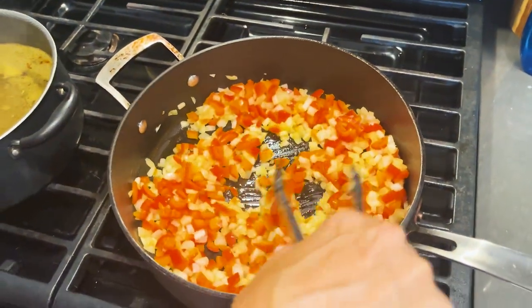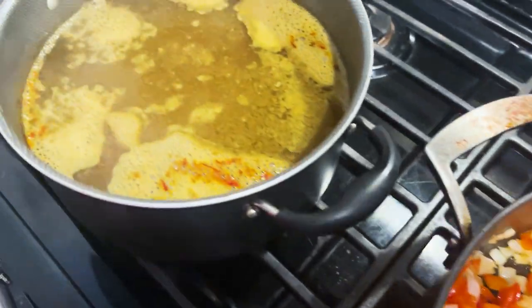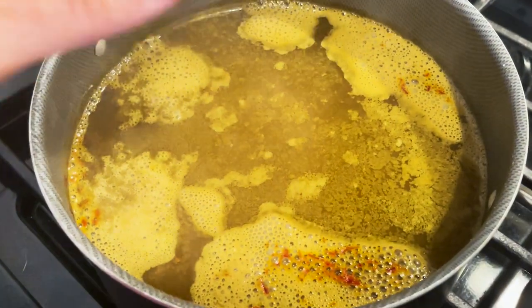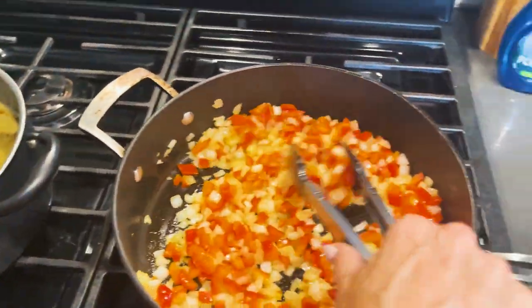All right, so it looks like this has another minute or two before those onions are all translucent. And this is our veggie broth with the saffron that we are just keeping warm until we're ready for it.